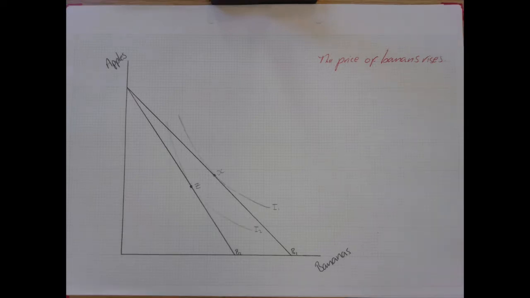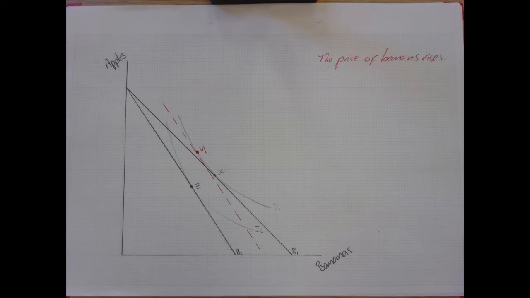So now we've added the indifference curves, I1 and I2, showing that the indifference curve is shifted in to meet the budget lines. So the equilibrium position has moved from X to Z. Now I've added a red line to isolate the income and substitution effects, showing that the consumer's behaviour has moved from X to Y to Z.